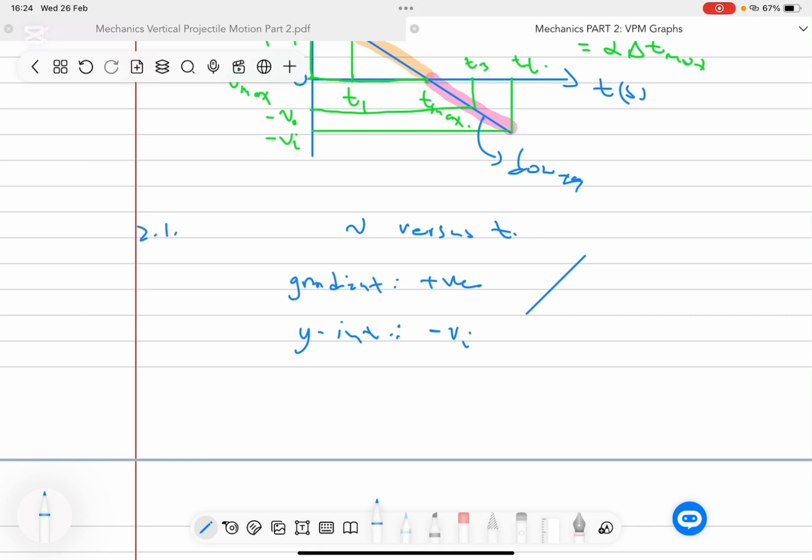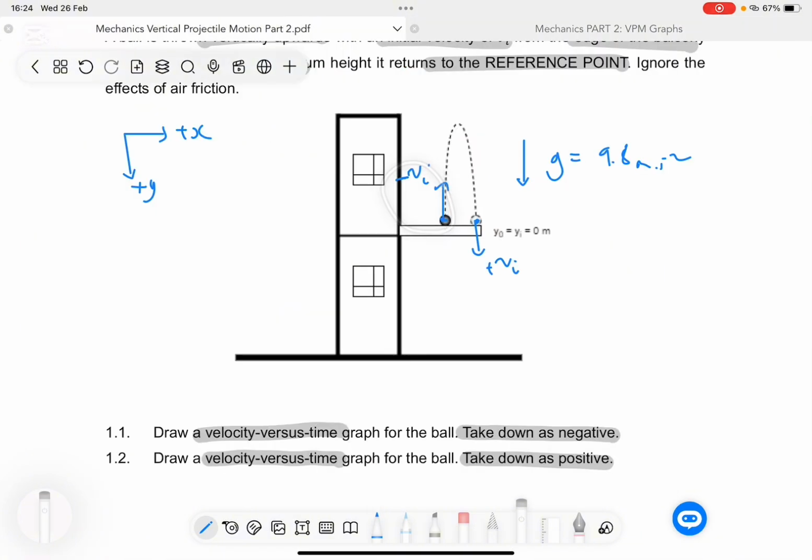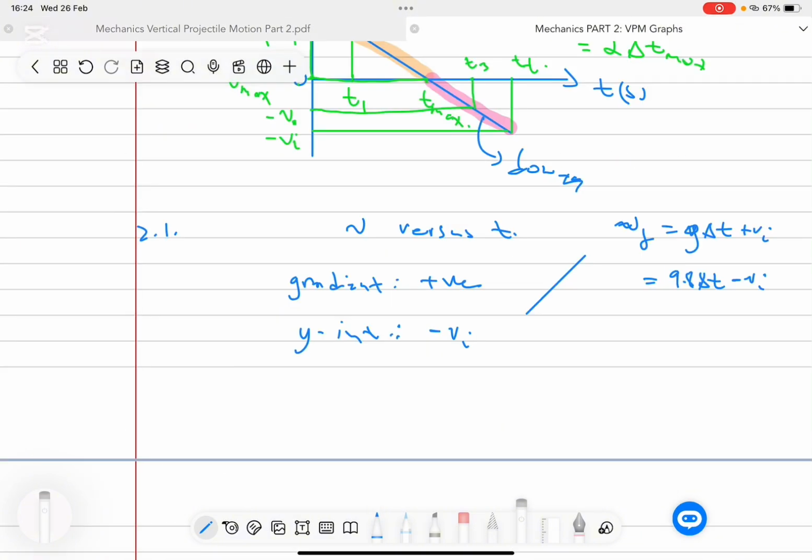So what I'm saying is that if I were to rewrite our straight line equation, it will be v final equals 9.8 times change in t plus vi. Now if I substitute here, I'm going to have a positive 9.8 times change in t, but here I'm going to have a negative vi because our initial velocity is negative, since we chose down as positive in this case. That's why we have a line that should go up, but now our y-intercept will be in the negative part of our axis. It will cut the negative part.